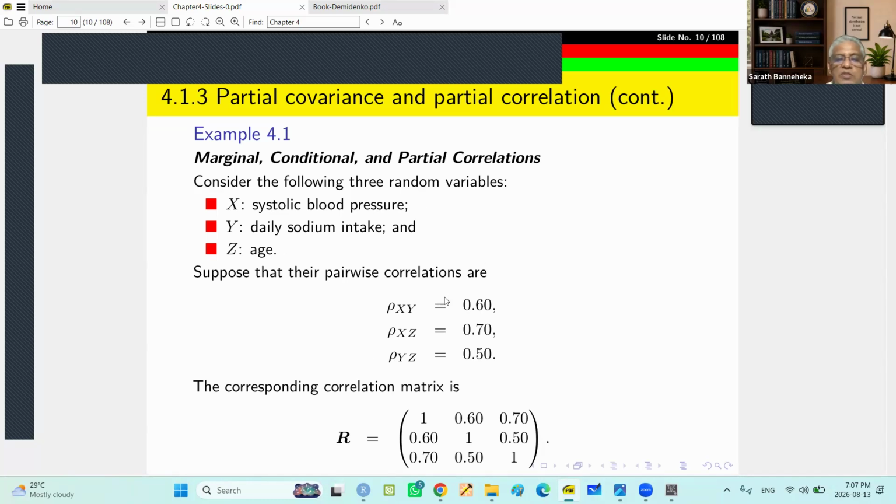So according to these numbers, now we can show these numbers in the corresponding correlation matrix like this. Correlation between x and x is equal to 1, correlation between y and y is equal to 1, correlation between z and z is equal to 1. The other correlations are in the off diagonals. For example, this is the correlation between, sorry, in this case, x and y. And this is the correlation between x and z. And similarly, this is a symmetric correlation matrix.